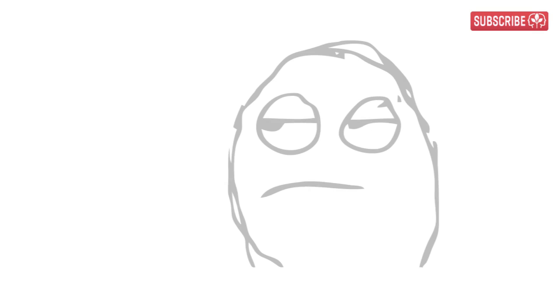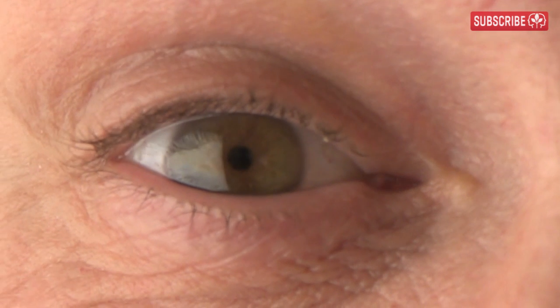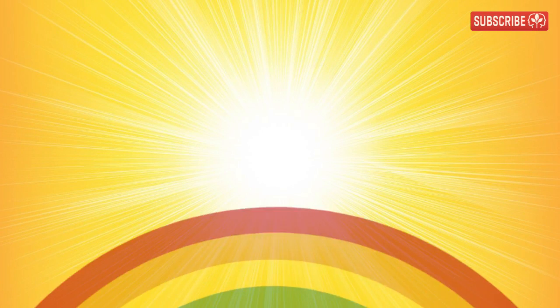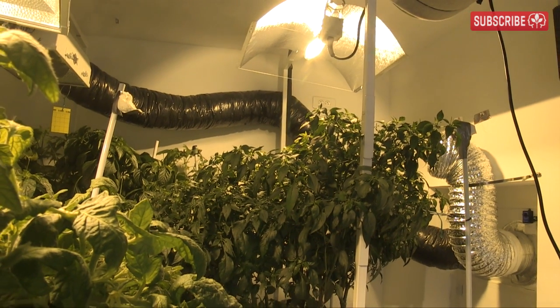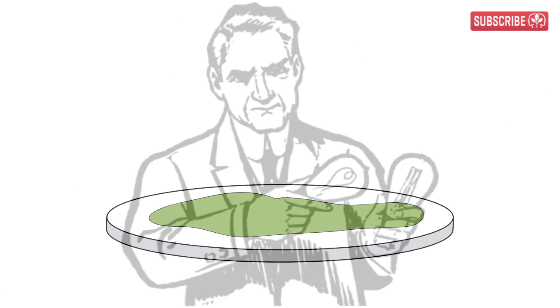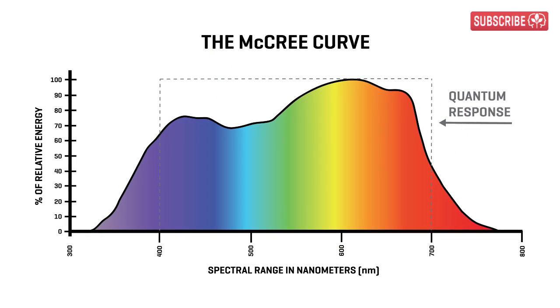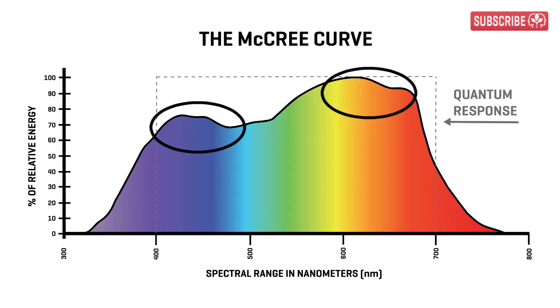However, as I said earlier, lumens per watt are just part of the story. Lumens are a measurement of light intensity based around the human eye, whereas plants want PAR — photosynthetically active radiation. The gold standard is natural sunlight, made up of different wavelengths or colors of light. Plants only respond to light between 360 and 760 nanometers. Back in 1971, a famous scientist named Dr. Keith McCree performed a whole bunch of tests and created the Plant Sensitivity Curve, also known as the McCree Curve. You can see that plants respond well to purplish-blue light and even more to orange-red light.